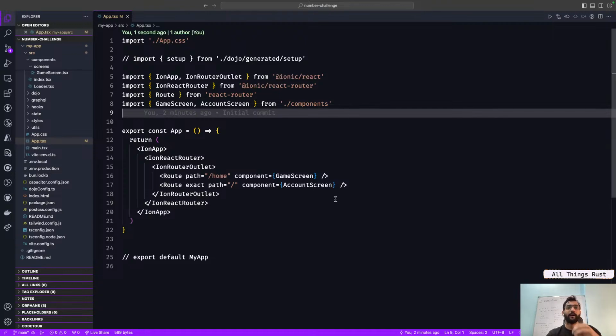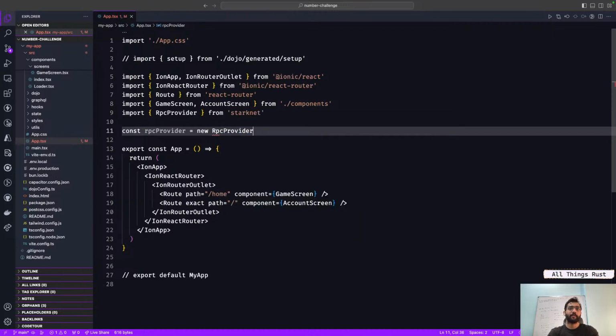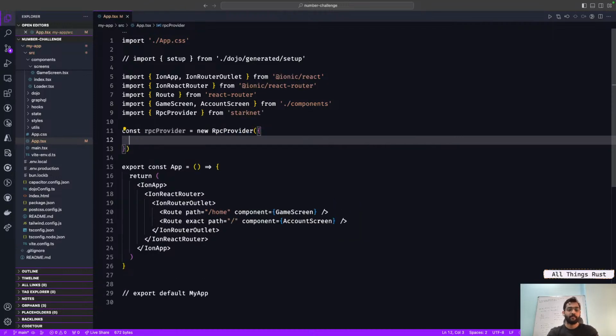Let's create an RPC provider. const rpcProvider equals new RpcProvider, which we get from Starknet, and nodeUrl. The nodeUrl would be the dojoConfig nodeUrl.